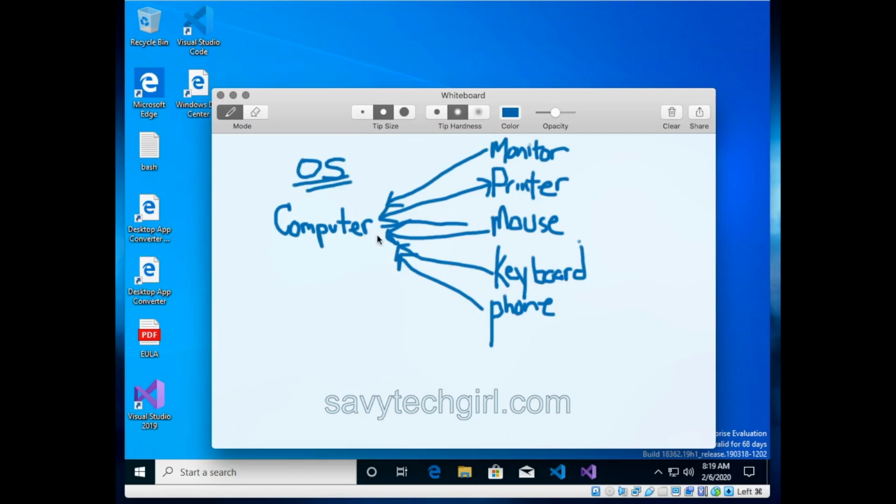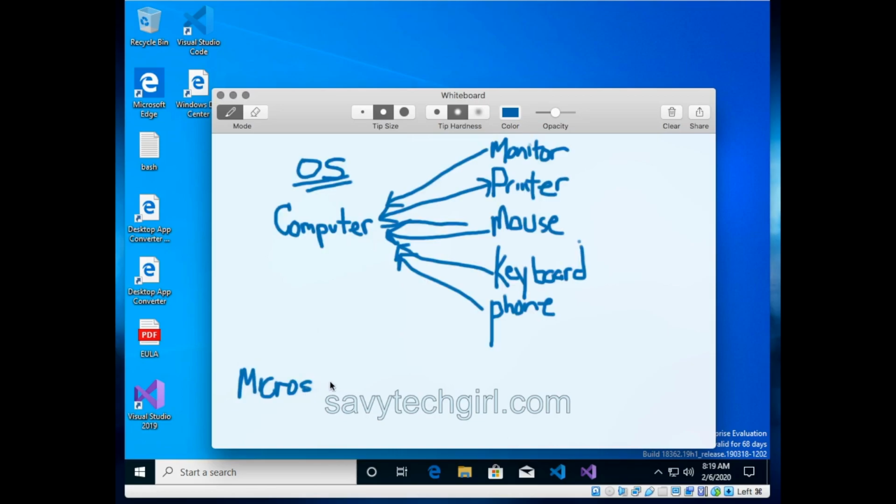Most of the time you really don't need to know much about the operating system and how it works, but knowing what an operating system is makes a big difference. I get the question a lot, what's the difference between Windows 10 and Microsoft Office, which is now Office 365. I think that confusion comes from the word Microsoft, right?